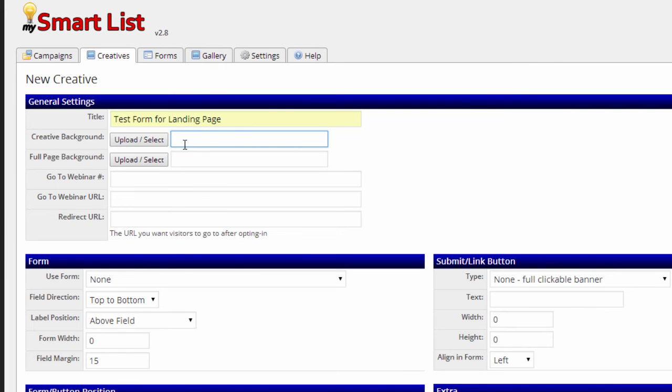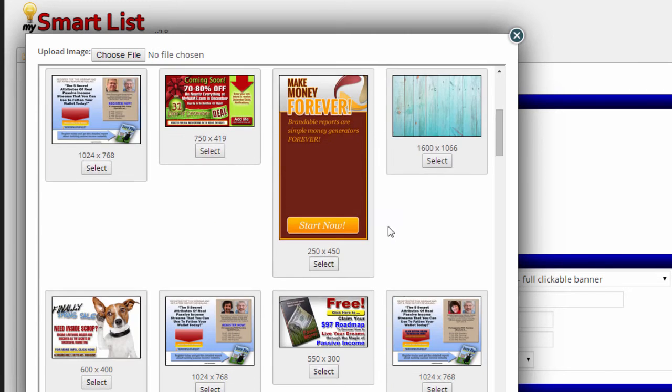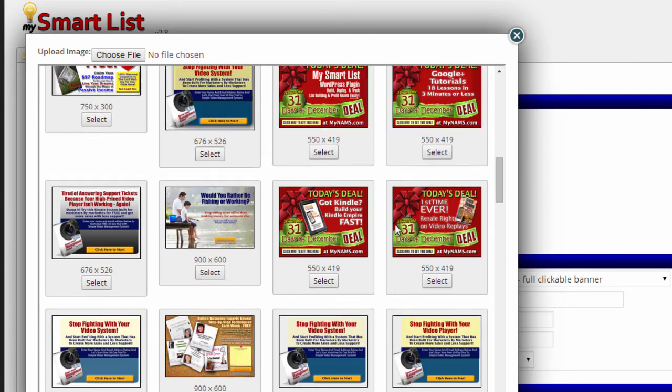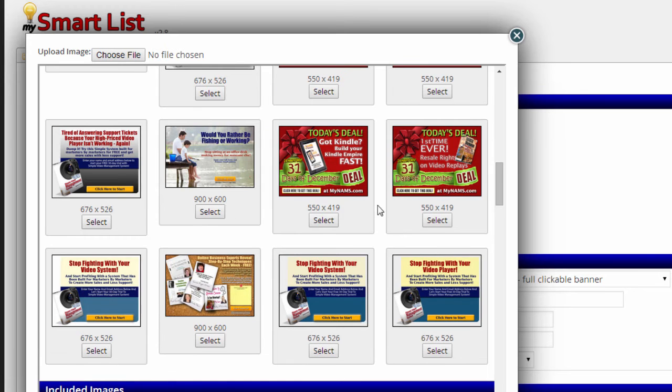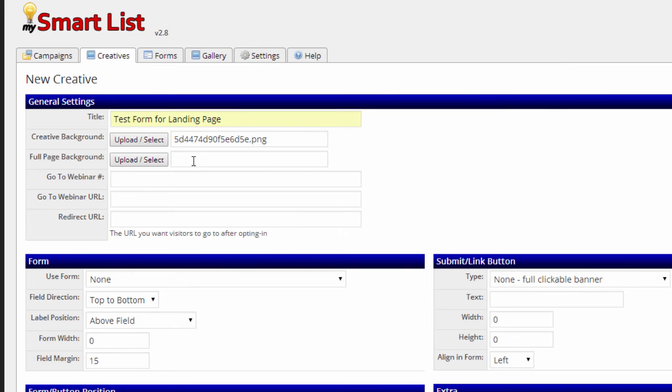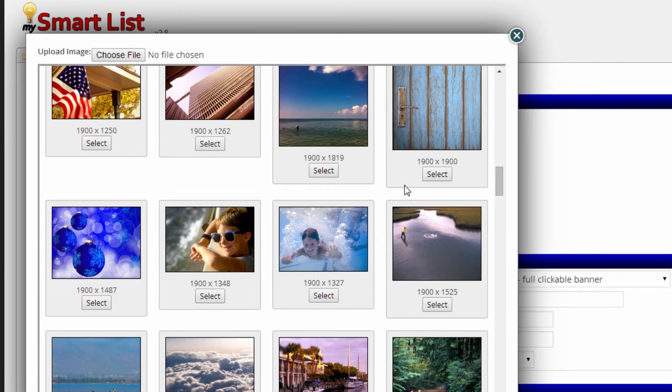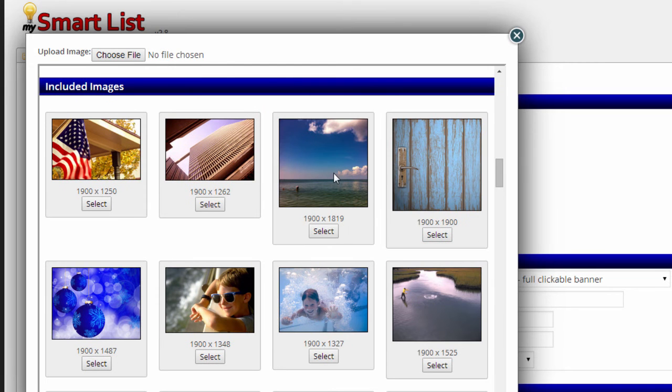This is where it gets interesting. Here are a lot of the forms that I have been using already on the site, and I've got a new one here that I just want to click on. Let's take a look at this one. This is brand new. I could split test this one or this one. Now I've created these forms with type on them already in either GIMP or Photoshop or some kind of editing tool where I can add type to the templates. Now I'm going to select the background for that image. Just come to the bottom and let's make it this one, the beach.